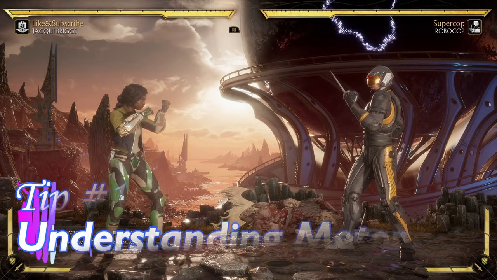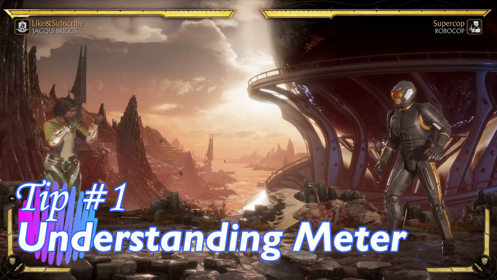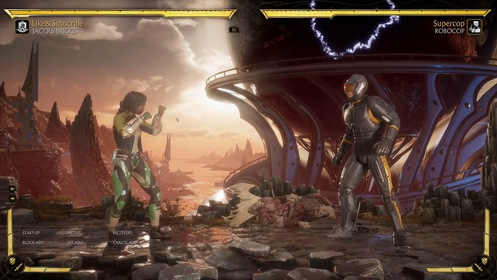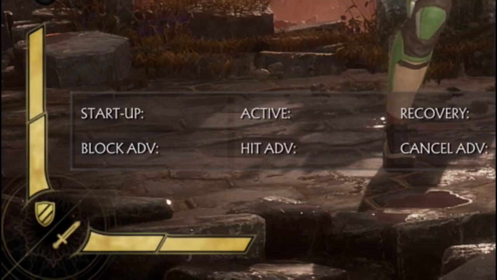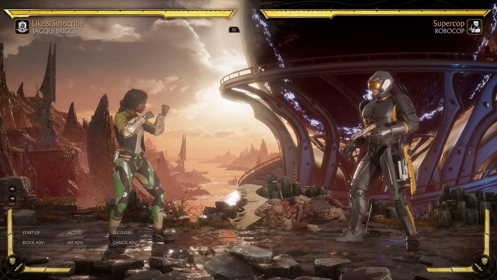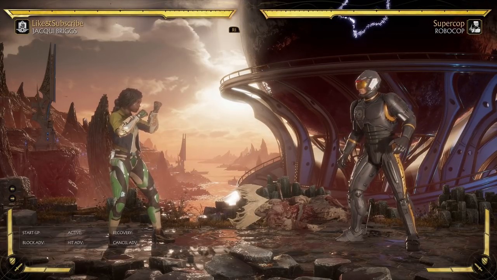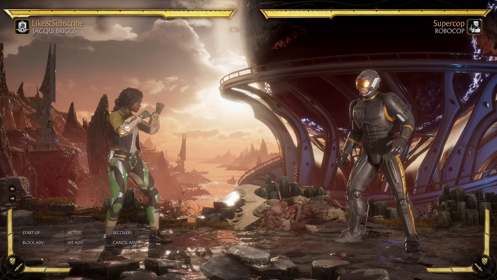So the first thing you should know is Mortal Kombat 11 does have a meter system. That is these little guys down here. The meter going upwards is a defensive meter. The meter going outwards is your offensive meter. And it really doesn't work like any other fighting game on the market ever. Mortal Kombat 11 is very unique in how the meters work.